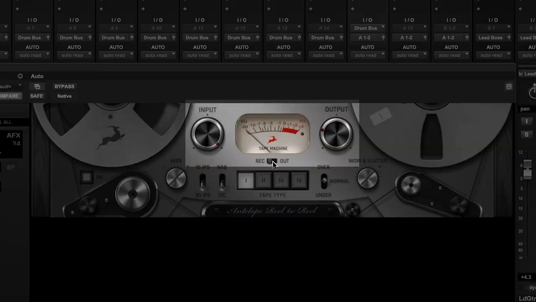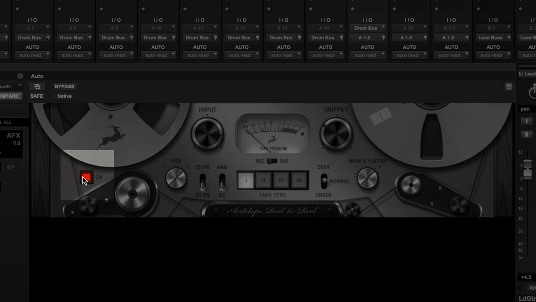Either side of the large VU meter, which is switchable between input and output level, we have the input gain and output level controls, allowing us to drive the input harder to get it nice and warm and even crunchy without distorting the output. Below this on the far left, we have the power or bypass button and a pot which allows us to dial in tape hiss.